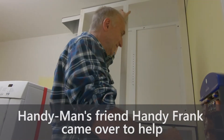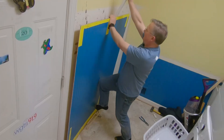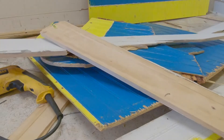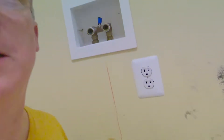Now that you know the plan, let's get started with that demolition. That valve is the reason we're here today. Our hard water has corroded the valve, caused some damage down the wall and into the basement below. To fix this I need to tear out the drywall. So I thought, as long as I'm tearing out the drywall, we may as well push up this renovation project and redo the laundry room now. This is a handyman that's pretty happy about this change of events.